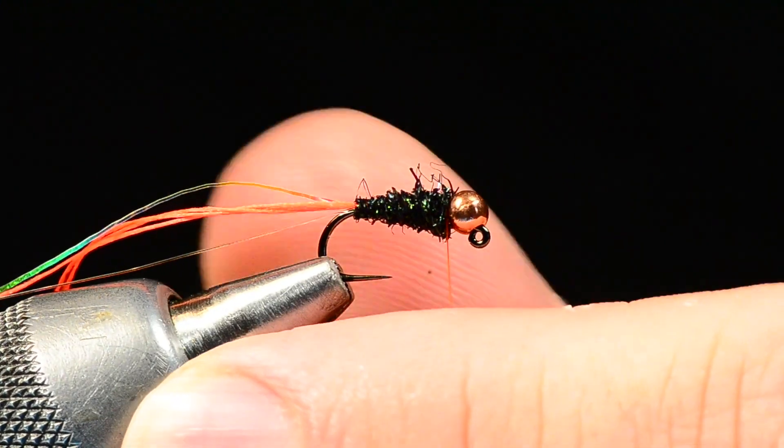To that end, this little stub that we've got sticking forward here, I'll fold that back and take a couple turns over it as well for the same reason. Then you can come in and actually just trim that center stem out. Don't worry about those few little fibers. Now I'm going to take my hackle pliers and grab the butt end of the feather and make a turn or two. There's one whole turn and one and a half turns there. I'll catch that feather over the bare stem right up behind the bead and really anchor that down tightly. Come in with the very tips of my scissors and trim that feather out.